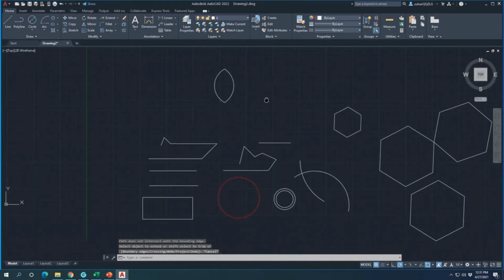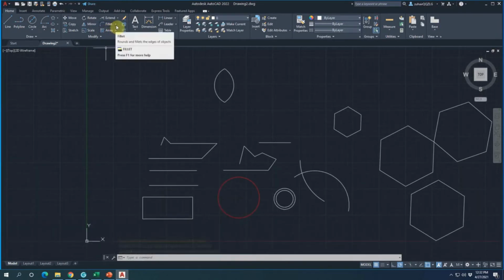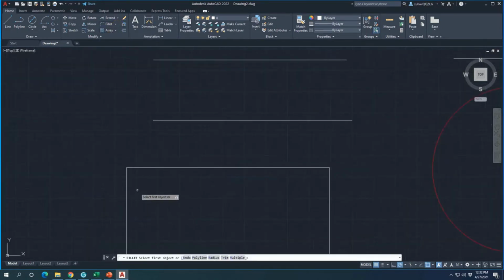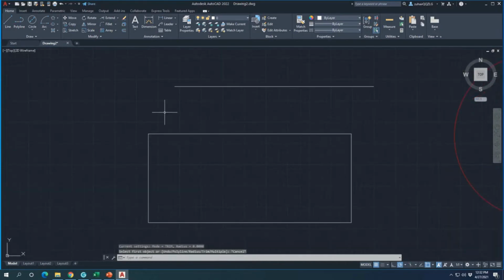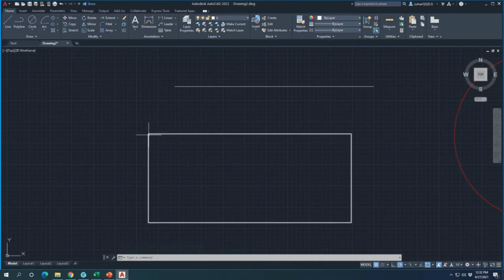Okay, I think I want to show you how to use fillet. There are two ways. One is fillet and one is chamfer. Most of the time in any equipment, the design is not going to be sharp like this. So we need to have the corner to be a bit rounded. We call it fillet. So just select the object first and then go to fillet. Select the first object and then select the second object. Okay, select the first line and then the second line.